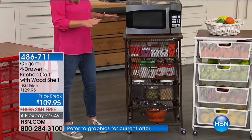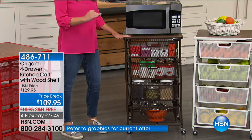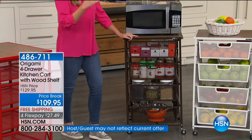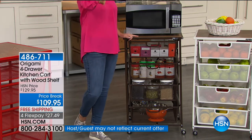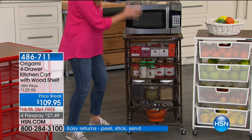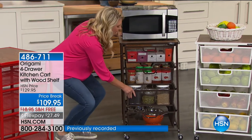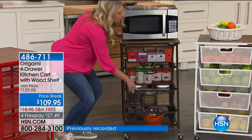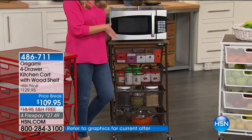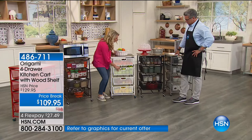And it's a perfect footprint — just under four feet tall, so it will fit underneath. My daughter actually has this in her bedroom because it's right underneath those hanging shirts, and now she has a complete drawer system in there. This is a full-size microwave that fits perfectly. You can put your pots and pans, and you can put stuff in here that's a little damp because it is that powder-coated steel. Capacity, capacity, capacity.